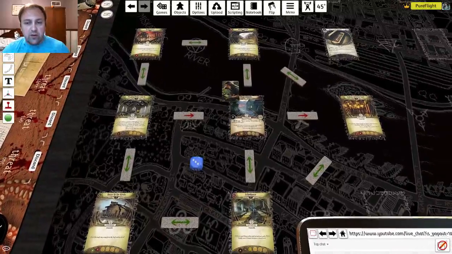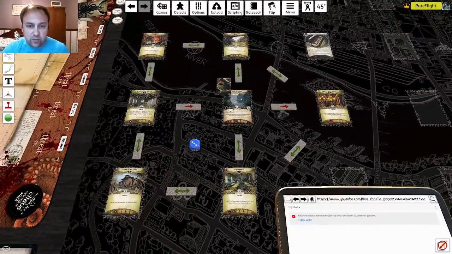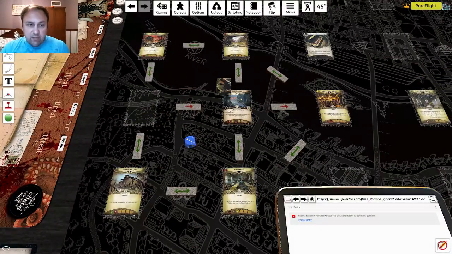So first, I've got to remove one of these 6 locations at random. 1, 2, 3, 4, 5, 6, as per the Blood on the Altar instructions. So we're going to roll a die and see what we get. 3. I'm pretty nervous about this scenario because it can go well for me or it can go really poorly.